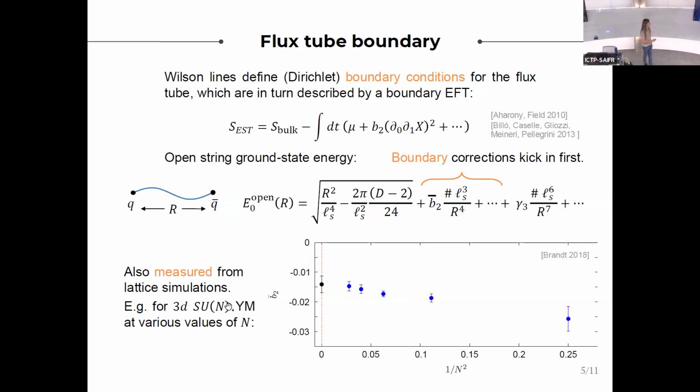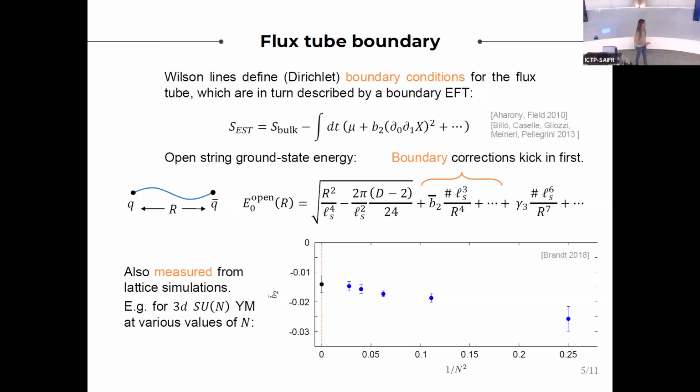So for example, for 3D SU(N) Yang-Mills, these are the results. Okay? They just seem to enter in even powers, right? In the other group, one percent. Yes, that's right. There is some mismatch. Like some are even, the other ones are odd. That's right. Right. Okay. Good. So the statement is that these are new Wilson coefficients, and one could try to put bounds on them. So just to emphasize again, this is only when the string is very long.